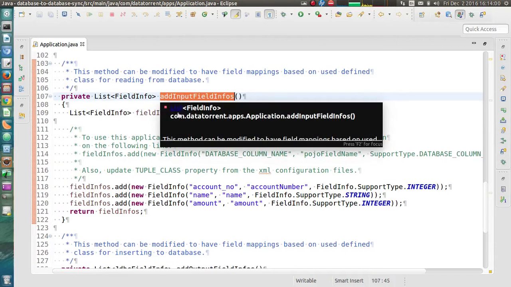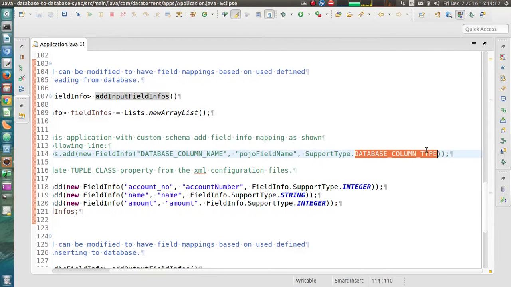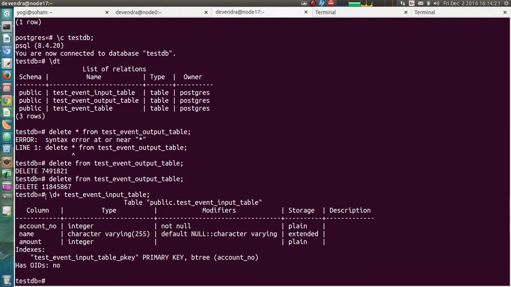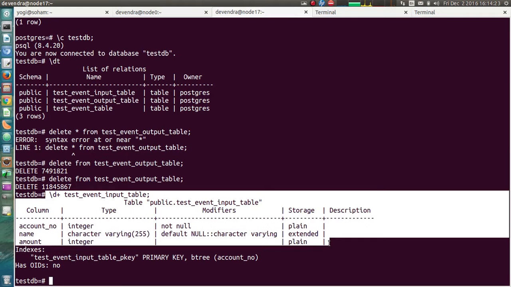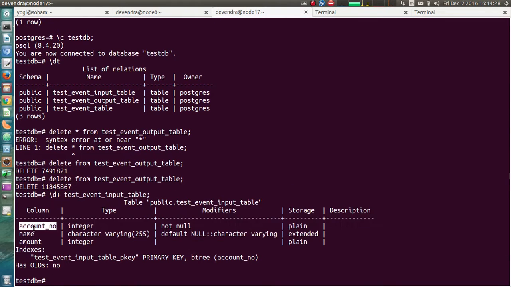If we look at this method, we can see that there is a mapping from database column name to the Java field with the corresponding data type. Here is the format for the input table. So we have columns such as account number, name and amount.